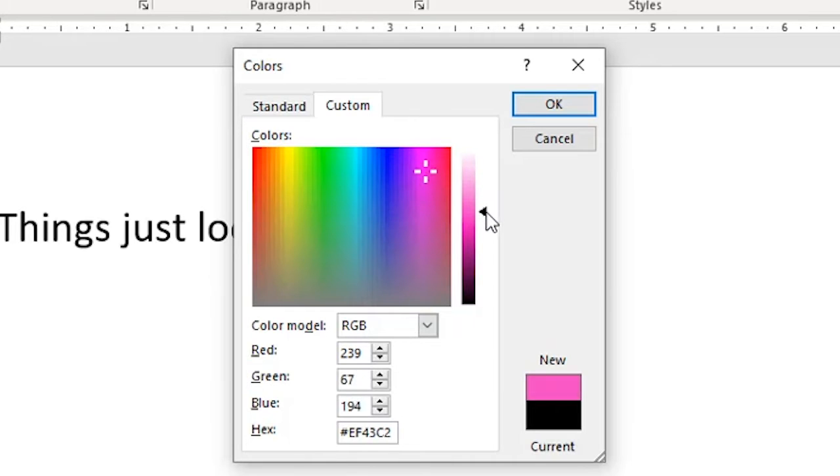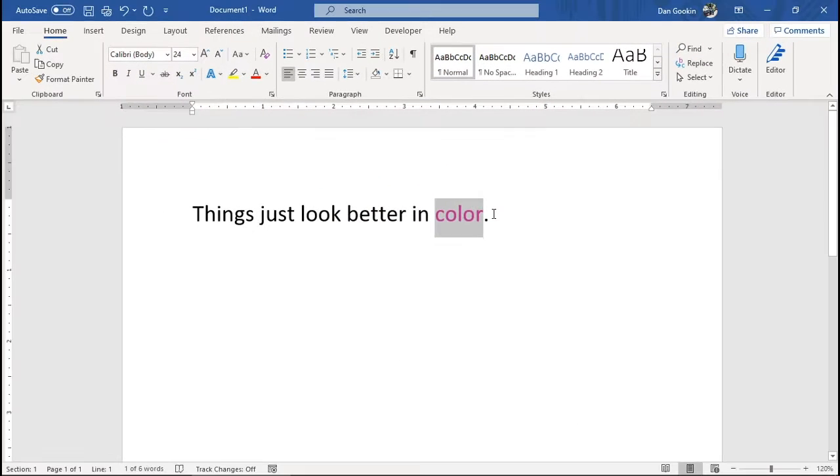You can pick a color from here, you can set the intensity, and you can even use discrete red, green, and blue values here, or from this tiny little menu, you can choose hue, saturation, and luminosity values, if you know what that means. And the Web Colors item lets you pick colors in the HTML fashion, which I don't need to get into. When you click OK, the new color is set.